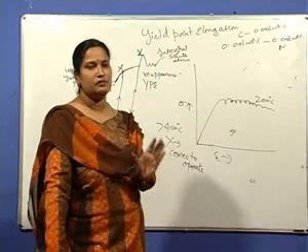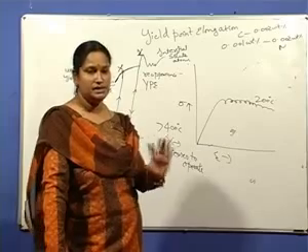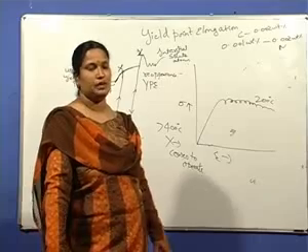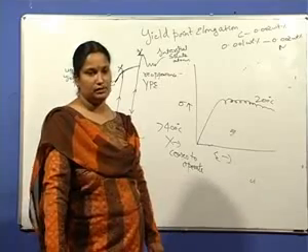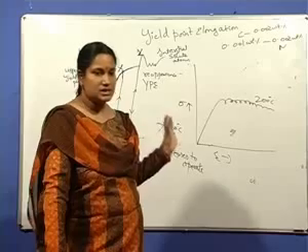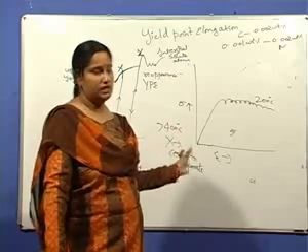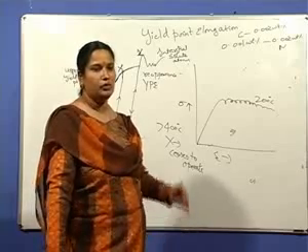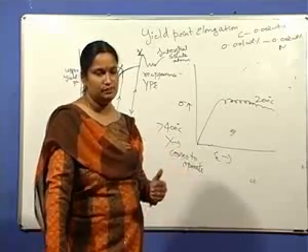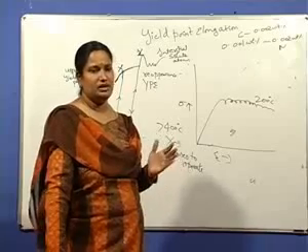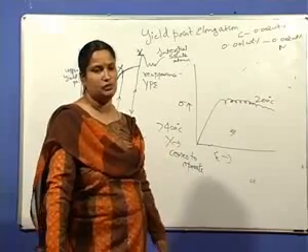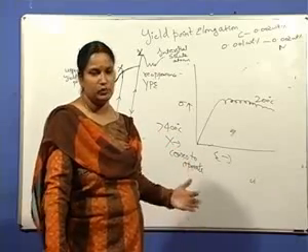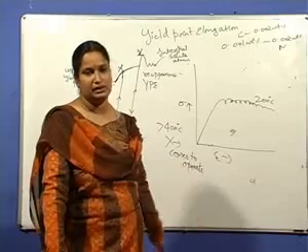What is the main reason for yield point elongation? And it is seen in which material? That is the low carbon steel. What is the main reason for this yield point elongation to occur? Then what is strain aging? That is static strain aging and dynamic strain aging. What are the reasons for this? How do you eliminate this yield point elongation? And why do you have to eliminate it? What does it cause on the sheet metal parts? How can you eliminate it?